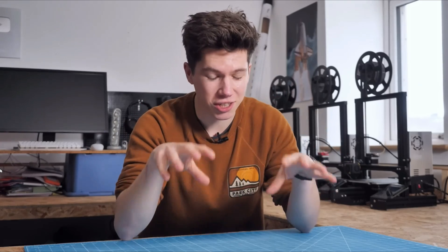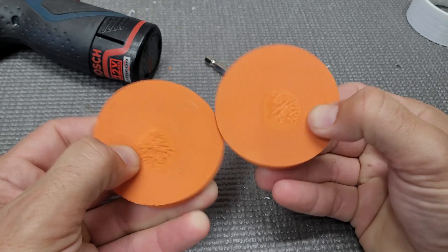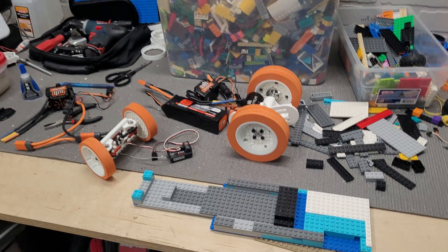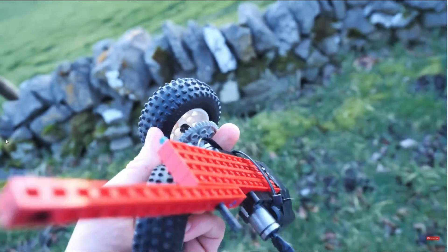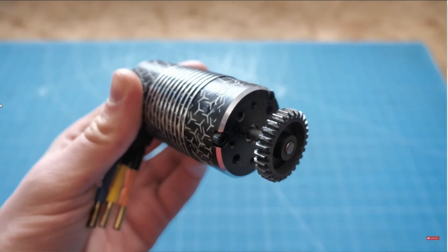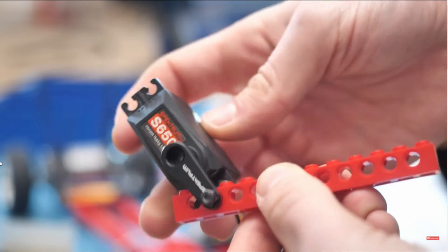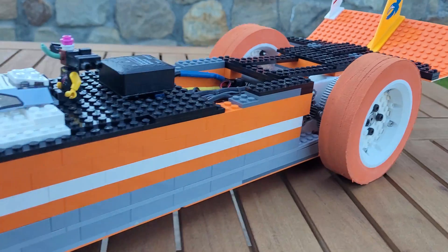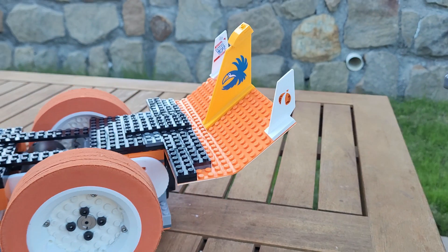There's only one rule that Project Air gave: you have to have a car with four wheels that touch the ground at all times. He used LEGOs for his chassis, so we're going to use LEGOs for our complete chassis. He used LEGO wheels, so we're going to use LEGO wheels. All of his driveline electronics and servos were hobby grade, so that's what we're going to use. But we are going to add in the bonus of using LEGOs for some aerodynamics.